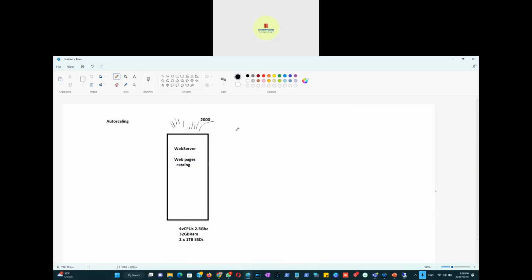Overall, last year, suppose they had 50,000 users doing shopping. Now, this machine can take 2,000 connections at the CPU level, but suppose there are 10,000 users here. They will all be clicking, opening pages, so the CPU level will keep going higher and higher.